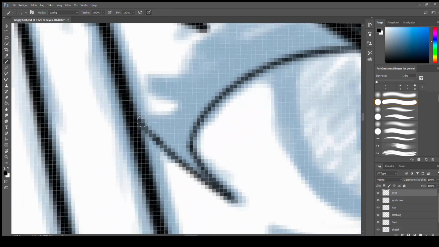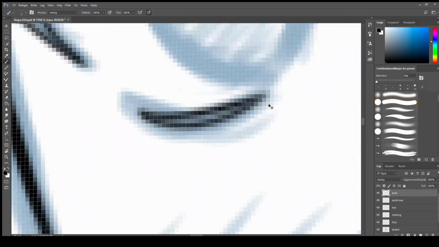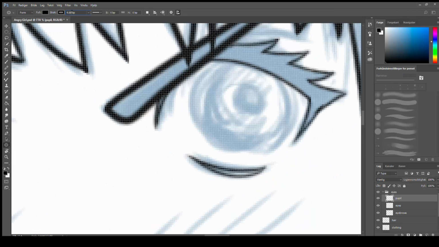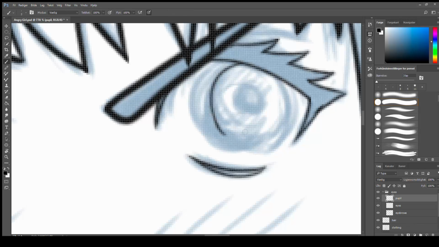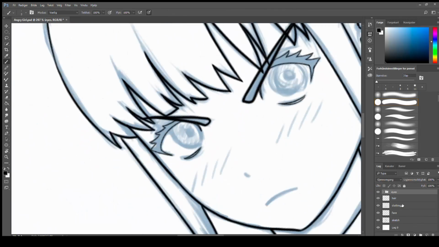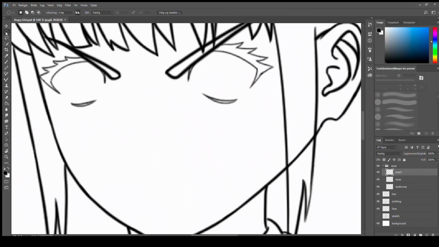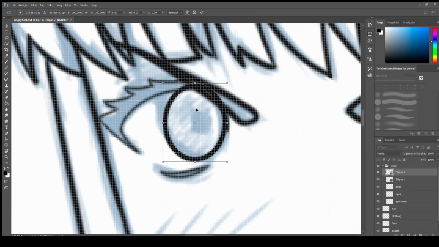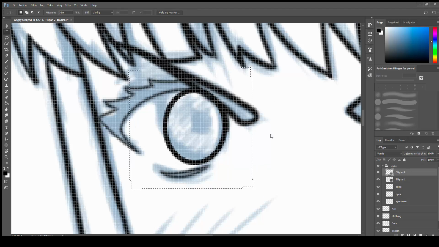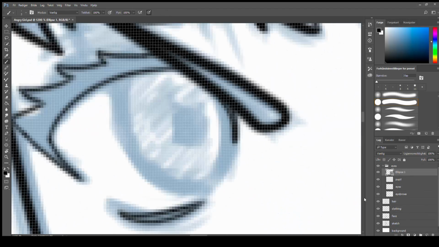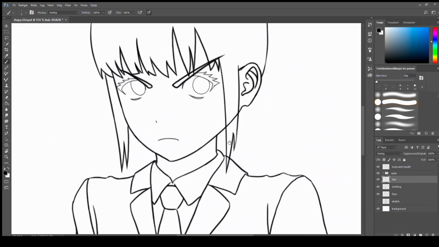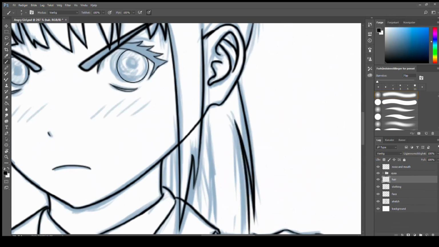Anyway, for those of you who wondered, the artwork I'm showing you in timelapse right now is my first official and complete artwork done in Photoshop in digital art. So I try to keep it a little bit simple and more suited to my style. It is more like a simple anime style with very simple coloring and shading, because I think I'm not that good at coloring and shading yet.